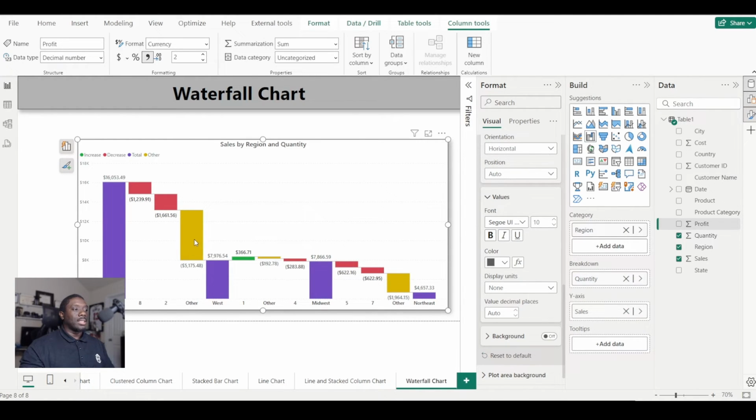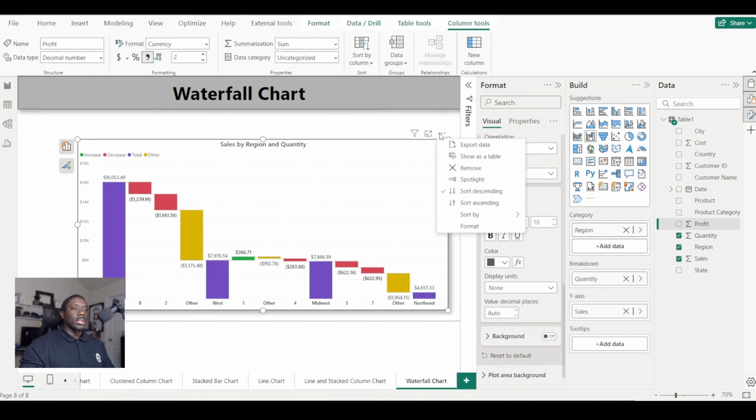So you can see basically the breakdown is going to show you from the south region to the west region. From the south to the west, it's going to show you the decrease in sales, and then it's going to give you the sales total decrease, and then you're also going to get the total for the west, and then the west will let you know if it's increased, decreased, changed, and then it'll do the same thing here, and you'll be able to see what those differences are, right?